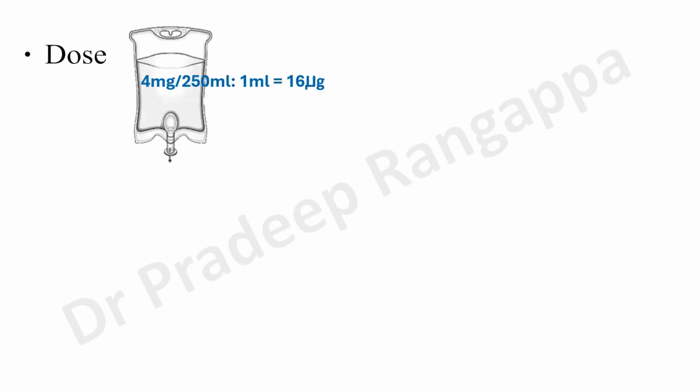So the suggestion from all the studies is the typical dose we use is 4 milligram in 250 ml of saline. So if you mix 4 milligram in 250 ml, and draw 1 ml of this fluid into 10 ml, 1 ml is 16 micrograms. So the dose that is suggested to be used safely is 4 to 16 micrograms. So you can use 0.5 to 1 ml as a push dose norepinephrine in ICU setting also.